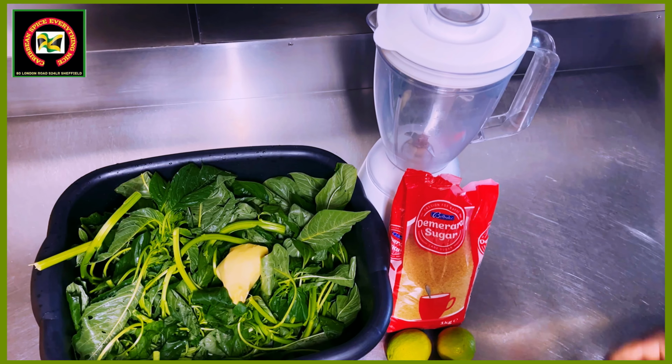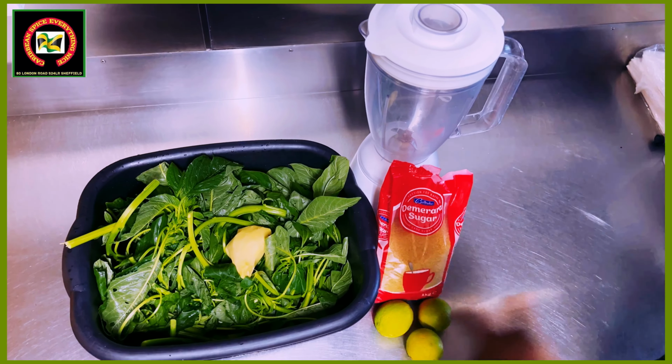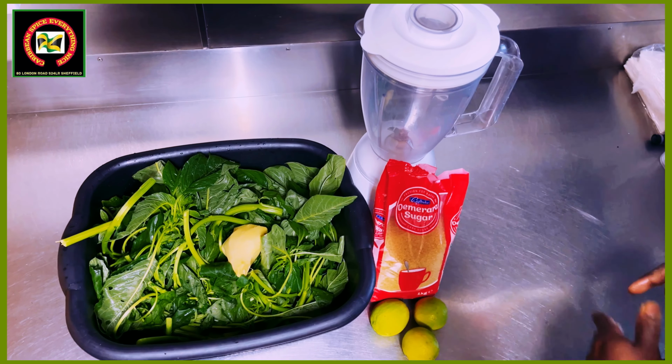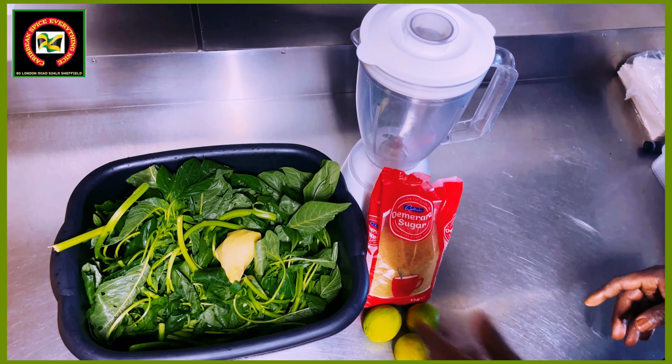Today, what we're gonna do is make some real authentic callaloo juice. We're just gonna chop it up, blend it up, stir it up, and drink it up. You see me? So here we are going.